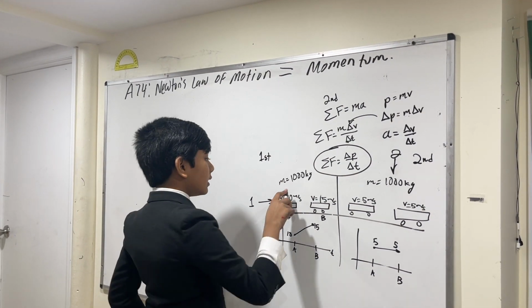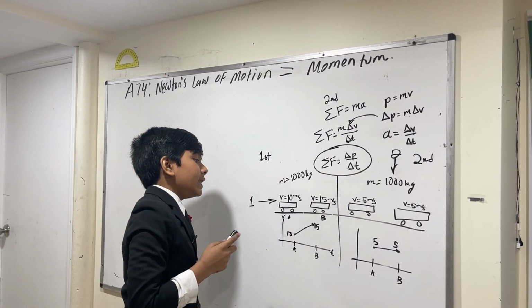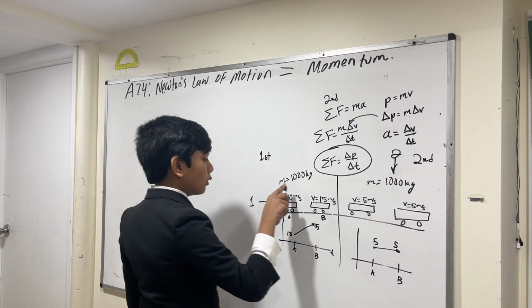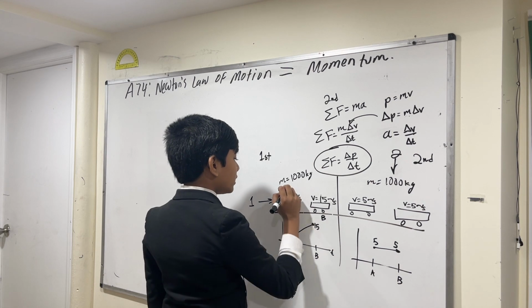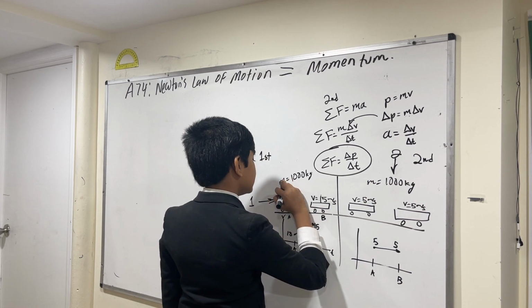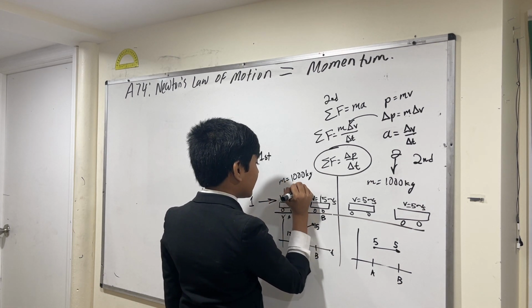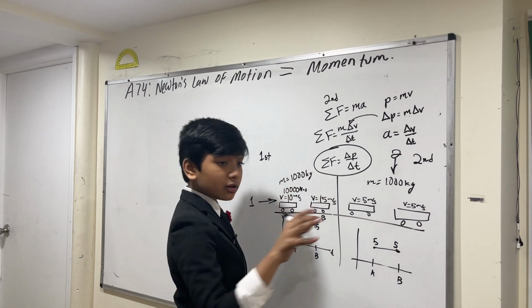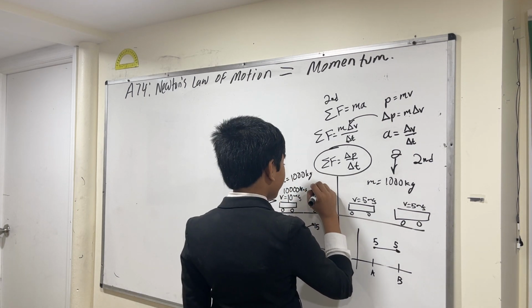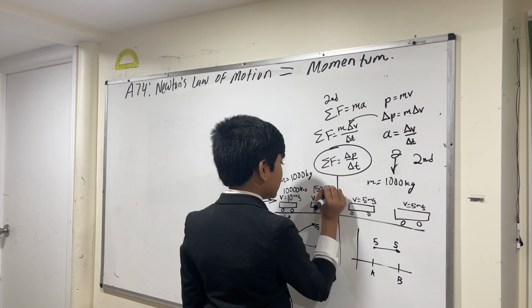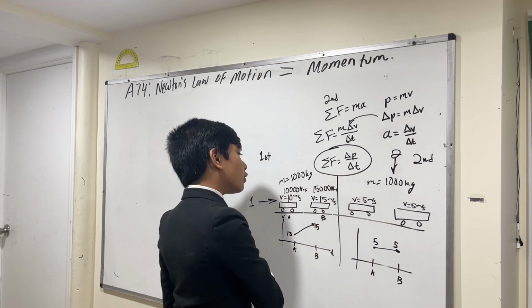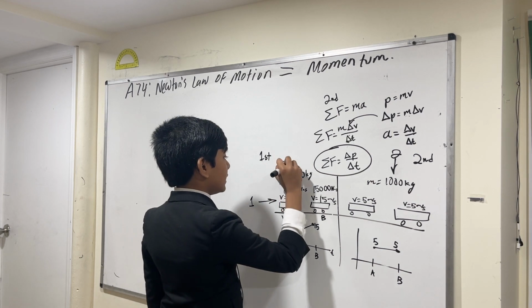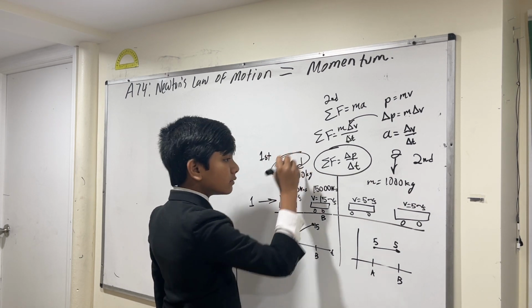Why? Well, take a moment to pause and think about the momentum in both of these cases, at both of these times. Momentum over here, mv, is 10,000 Newton seconds. But momentum here, mv, is 15,000 Newton seconds. There is a change in momentum, and that's exactly what I outlined over there. So this is an example of Newton's second law.